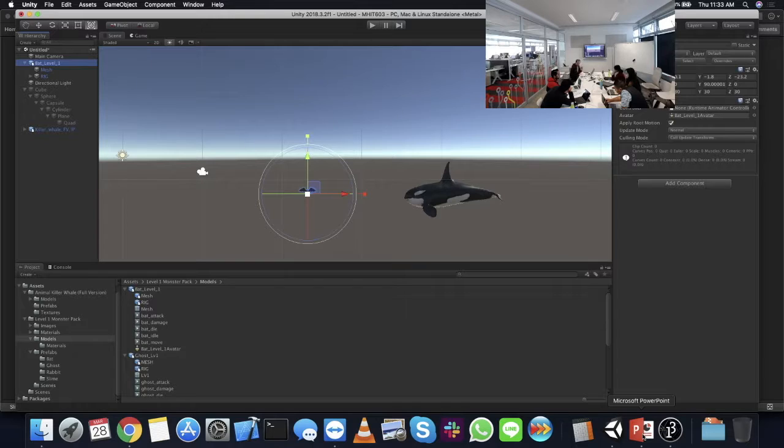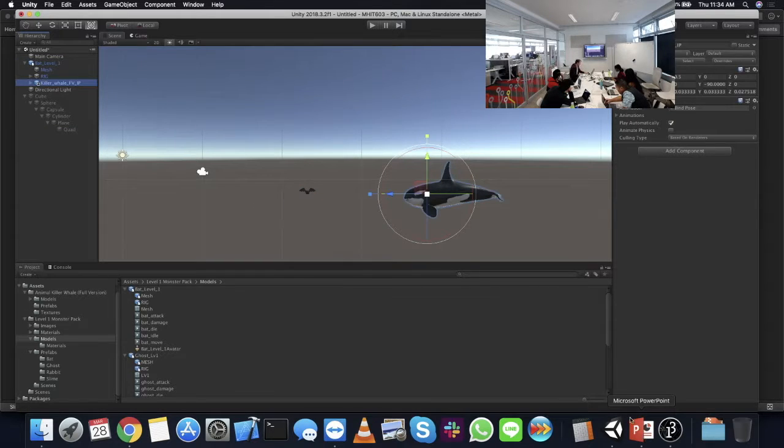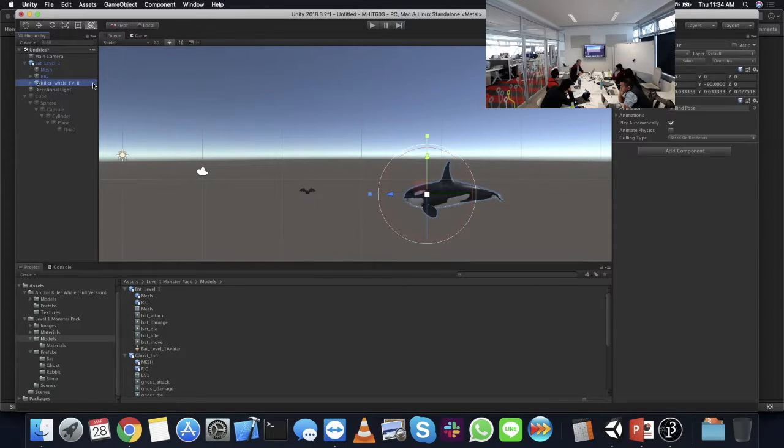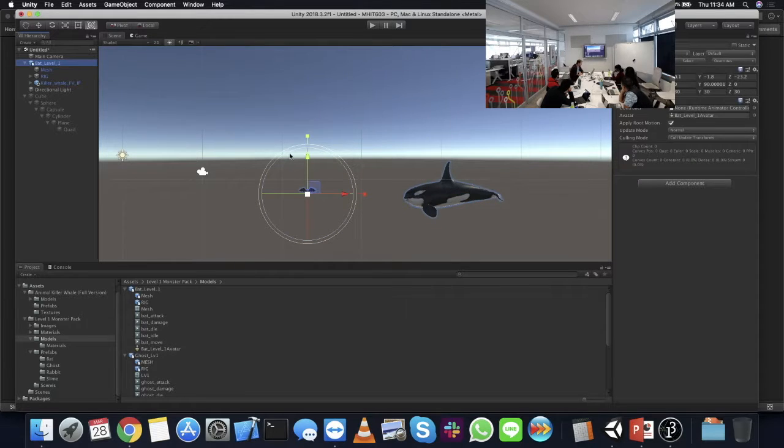Is there any way to make the axis rotate in relation to the wall instead of the object? Yes, so there actually is. So the question we just had is, can we rotate, well, I'm paraphrasing, so if I'm wrong, we want to be able to rotate the bat, but still move the killer whale, which is a child of it, in relation to the real world. Yep, so we can actually do that in Unity.